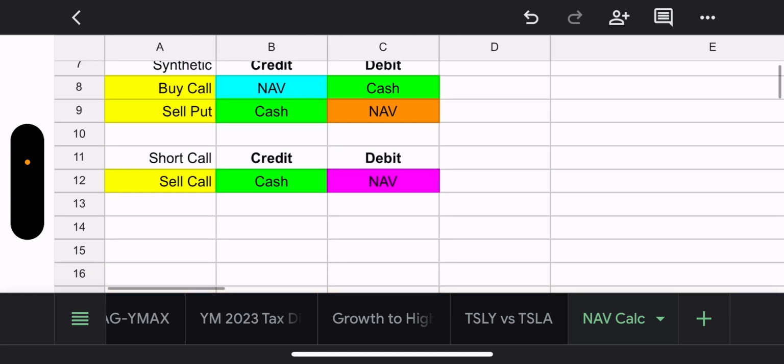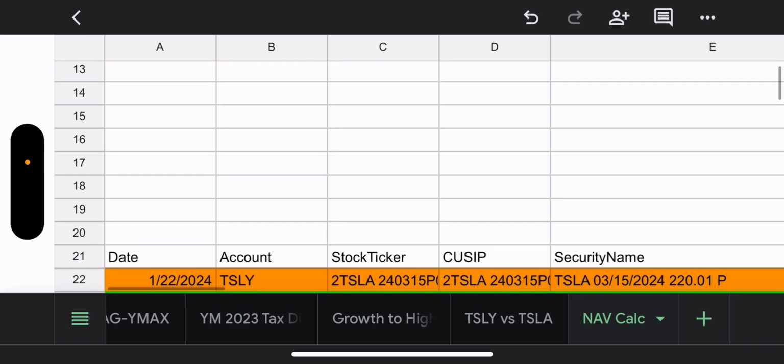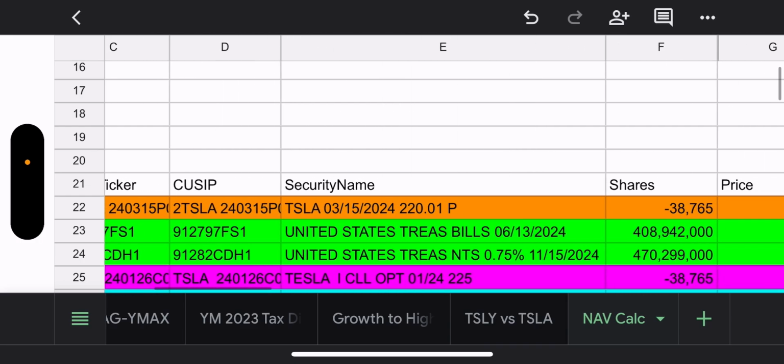The other side is the sell put. So to create a synthetic, you have to do a buy call and a sell put. So when you sell a put, you're going to get cash. You're going to get a credit, okay? And again, it's typically around the same amount or a little less than the buy call. Okay, so that goes into cash, and then what happens from there? Then the transaction gets opened, and you have a debit on your net assets in orange of the same amount typically you opened it at.